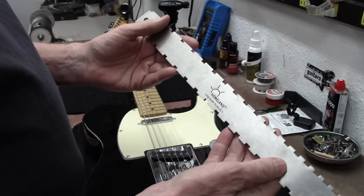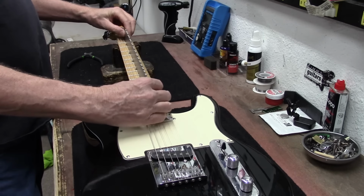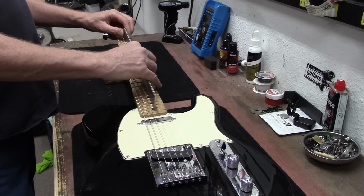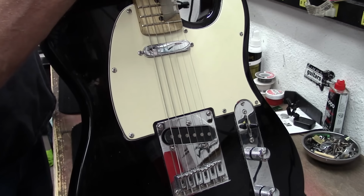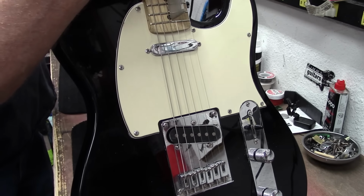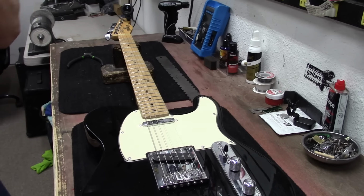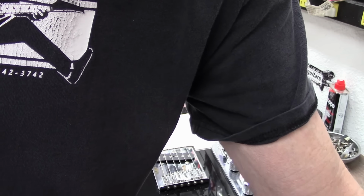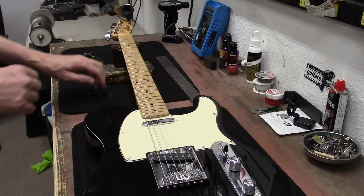Let's take our notched straight edge. I think maybe I got this on Amazon. And let's set it in here. This is a long scale, 25.5 scale length. Set that in there, and let's see how much neck relief we got. Ooh, we got a lot. We got a lot of relief. So we're going to go ahead and tighten the truss rod. And I got a whole variety of different truss rod tools over here.